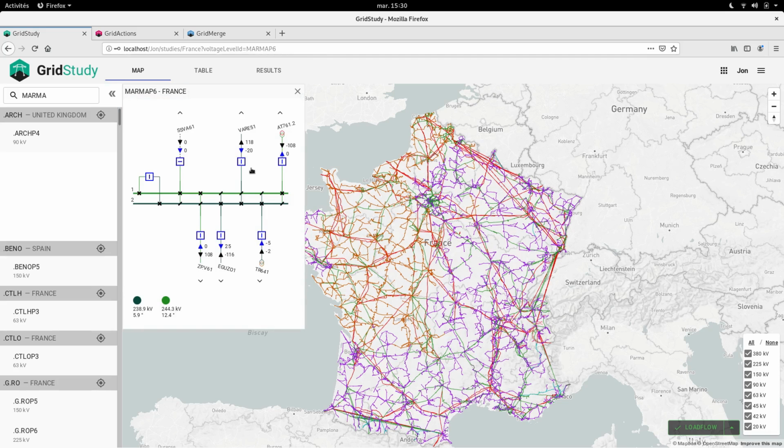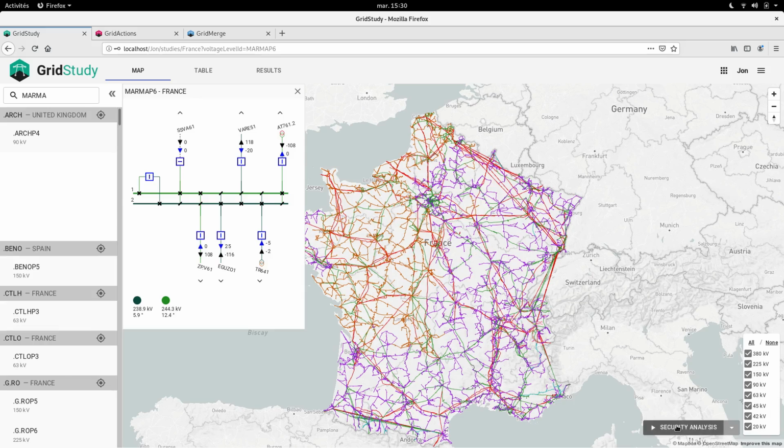Load flow simulations are not the only simulations that you can run. Another type of simulation is the security analysis. Running a security analysis means checking one by one for a list of predefined contingencies, whether or not they affect the network.